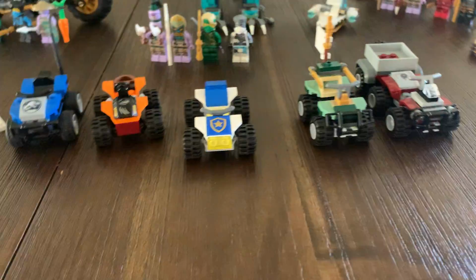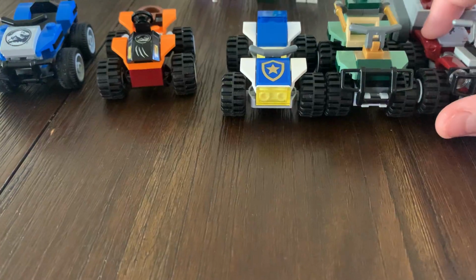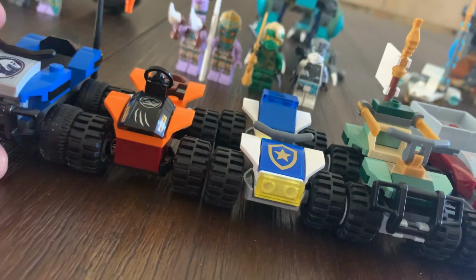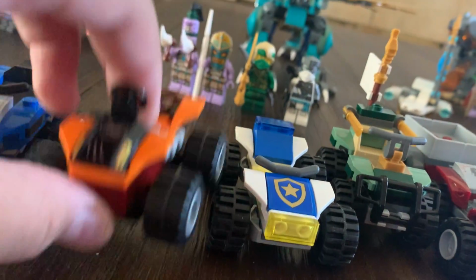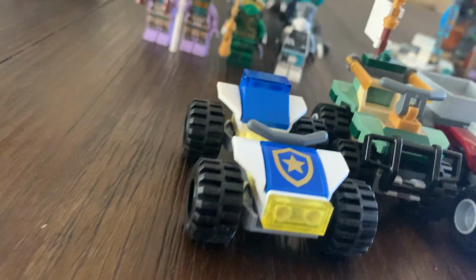So these are my Lego ATVs. They're about the same size, but not really. I mean, they have kind of the same tires, but not this one. You get a lot of them from Jurassic World. And I have one from Lego City, which has the police helicopter. So that's it for this set.